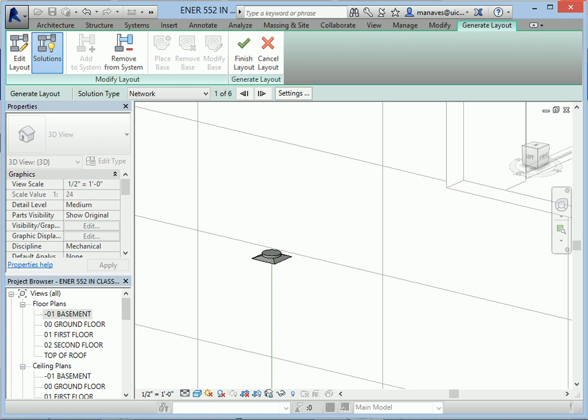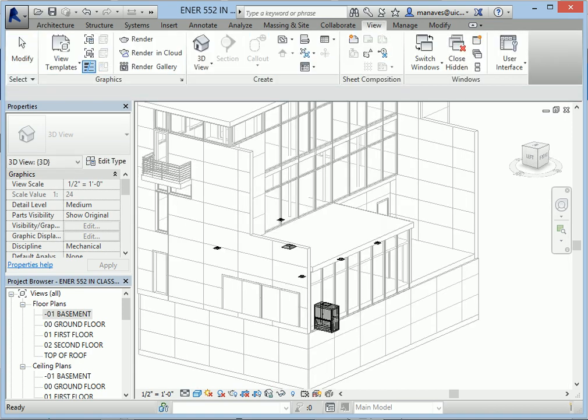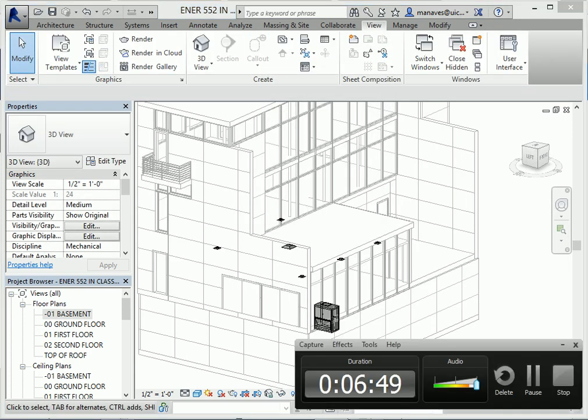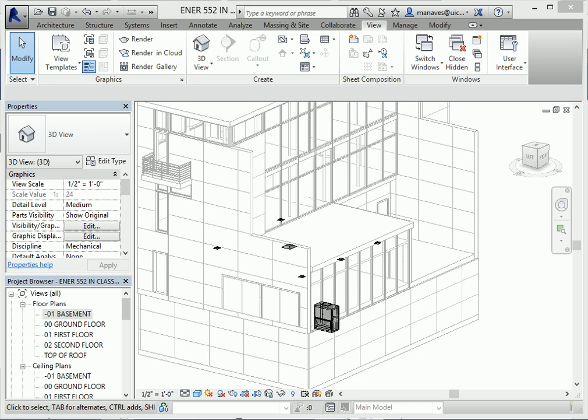So we have to set offsets. We have to decide what our offset is from where the equipment is sitting. The equipment is sitting on the basement, and the offset is probably set to like 8 feet or something. But we need to offset it all the way into the plenum. So I'll cancel this at this point, and you guys watch. We'll look at what the numbers should be. So I'm going to cancel this, and then we're going to go into a section.